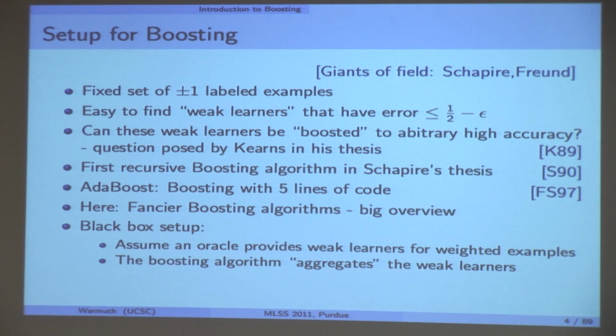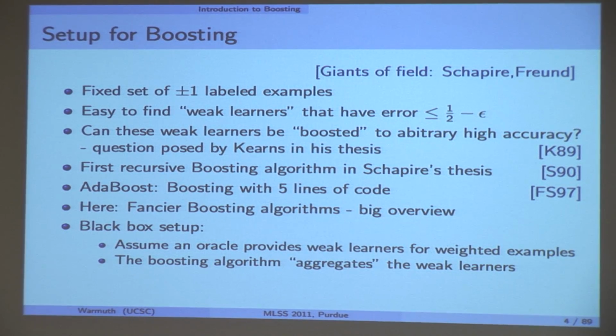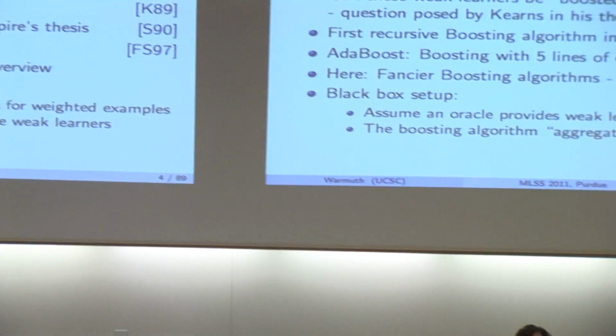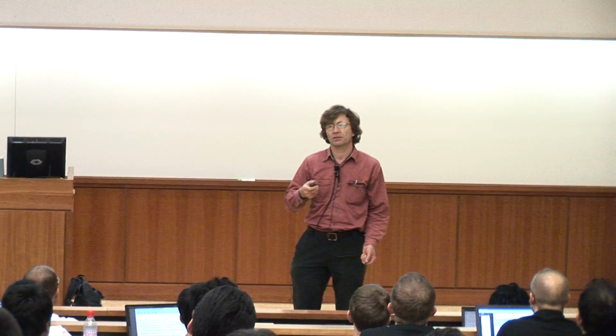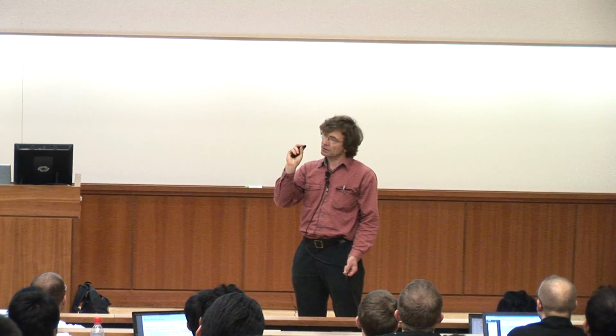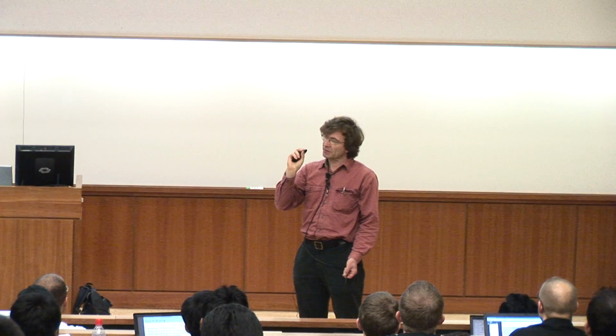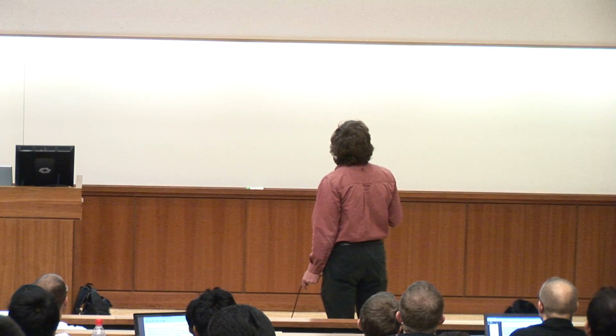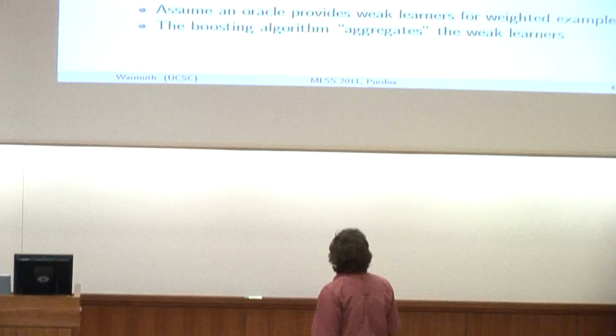So he asked the question in his thesis, if you have weak learners, can you then boost these weak learners to be strong learners, so arbitrarily accurate? If you have one, you can always provide one that's 49% accurate. Can you boost this to an accuracy of 1%, let's say? You understand the question? So that's what the term boosting means. Boosting the weak advantage over the random classification to be a strong advantage. So from a half minus epsilon down to some very small number.